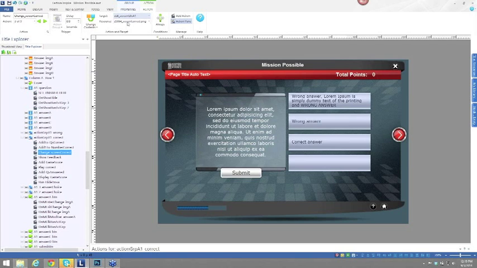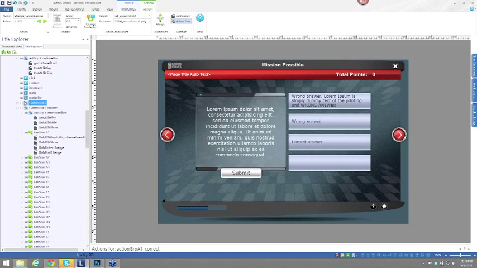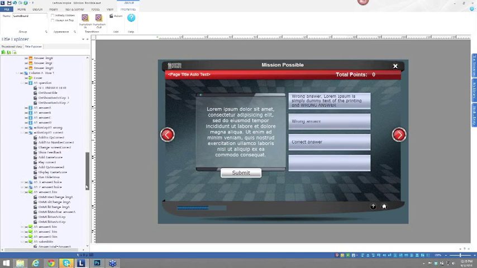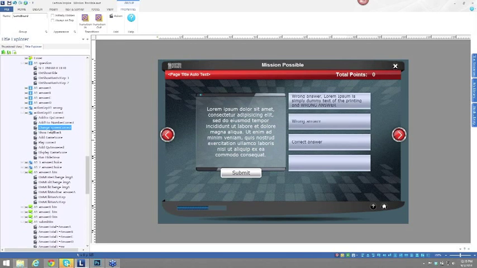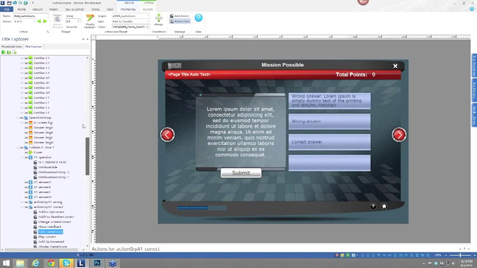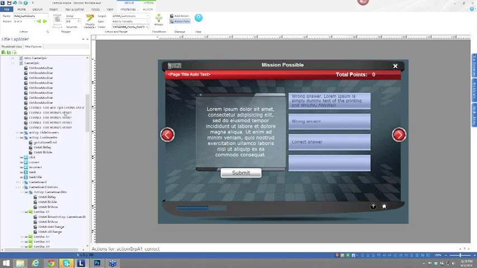So this then made my screen on my game board piece to be the correct image. So that's what that action does. So change screen to correct, show feedback, and then add the points that I created up here. So this was row 1 points.